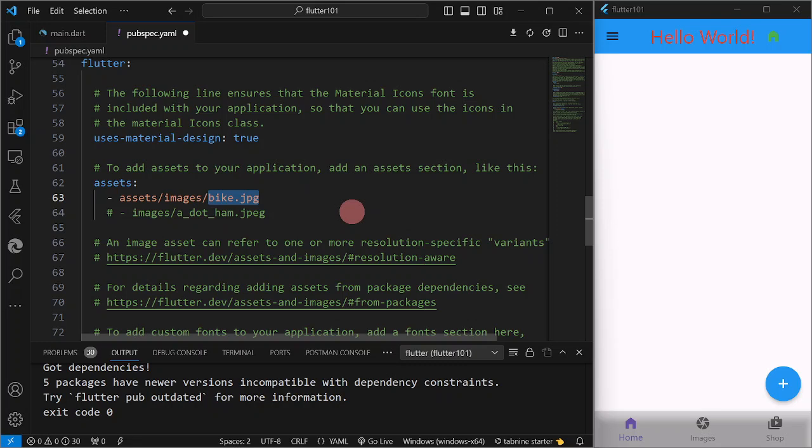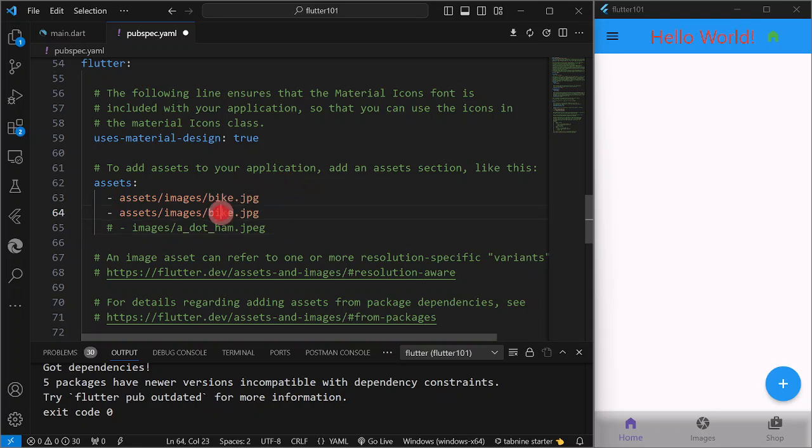Okay, but if we're going to use other files from the same folder, for example, apple.jpg, we would add it here as well.